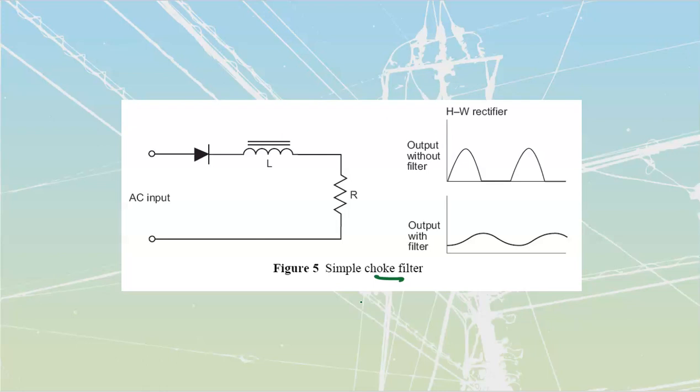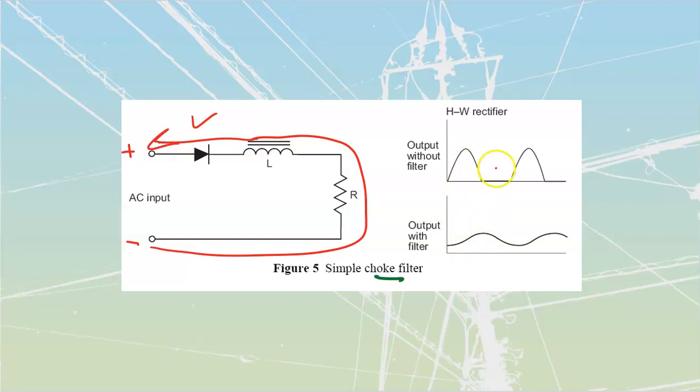Taking a look at this over here, if we give this thing a positive here and a negative value over here, we are going to then have this forward biased, so we can flow current through here. My inductor doesn't like it. It's going to oppose the flow of current, right? It's going to use its counter EMF to slow that down, so that I'm going to get a slower rise on my value of voltage. And so it's just going to slow down what we have happening inside of the circuit.